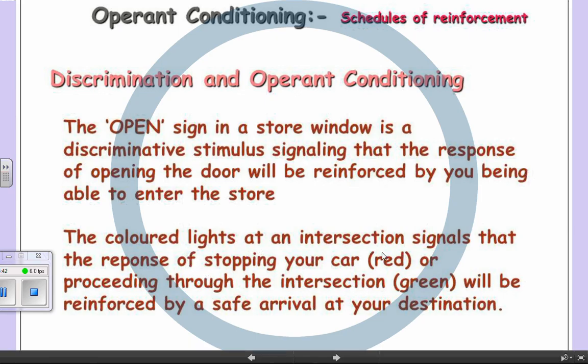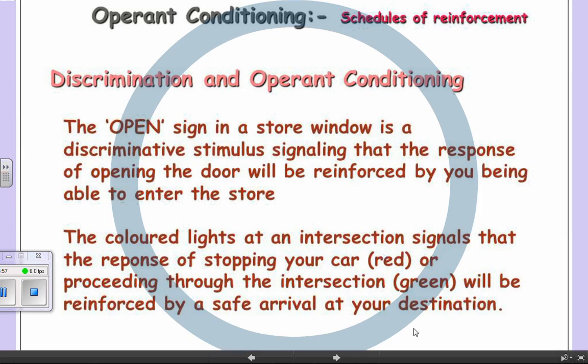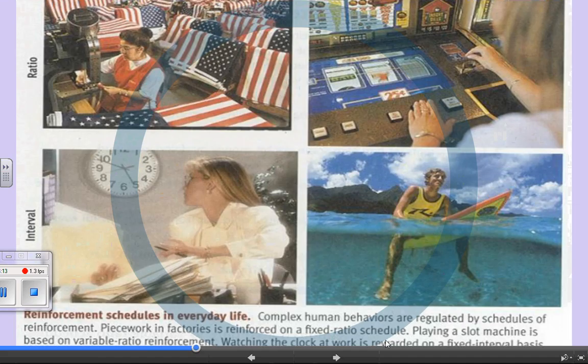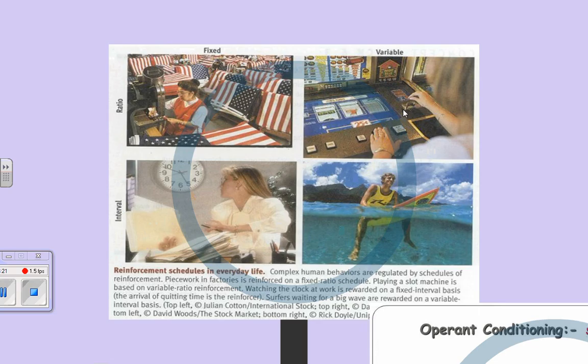The colored lights also, the red and the green, are important. Red, stop; green, go, is a reinforcement of a certain behavior. Okay? And they have trained us following this behavior. They have trained us to go and be safe in our work. Don't hit each other. So this is a small exercise I want us to do in the class, and I want these responses. I put it there so you can remember it, and I want you to practice. I will place a question in the forums, and I want you to answer there to see how you describe it and how you respond.